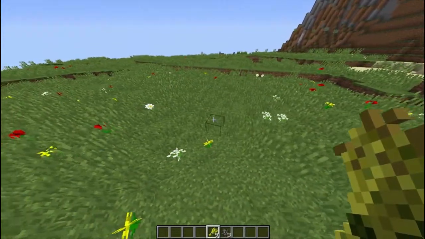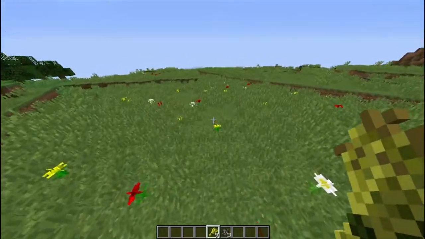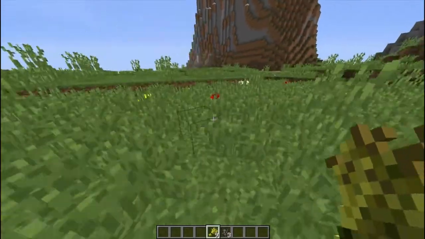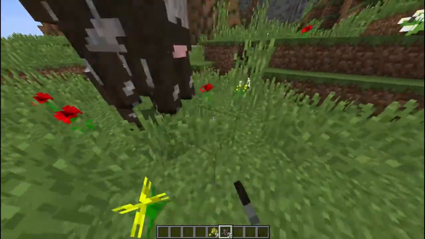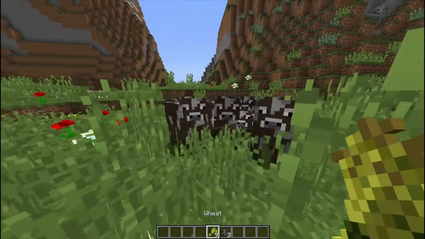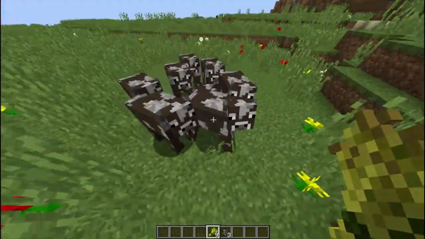So as you can all see over here, I have this field that is just too overgrown. I do not need it at this amount of grass. It needs to get mowed. So what I'm going to do is spawn these cows to mow the lawn. So here's a few of them, and now they're just going to follow this piece of wheat. And as you can all see, the grass behind them is disappearing.